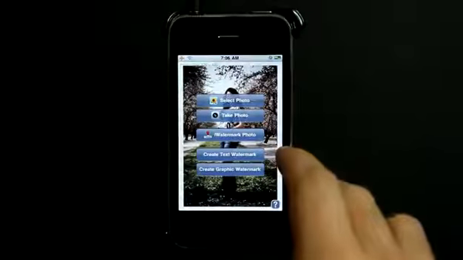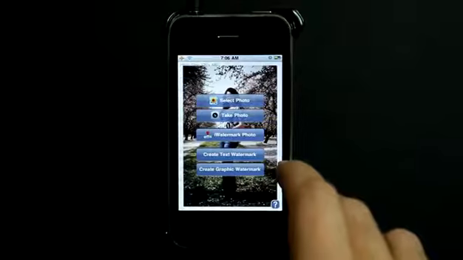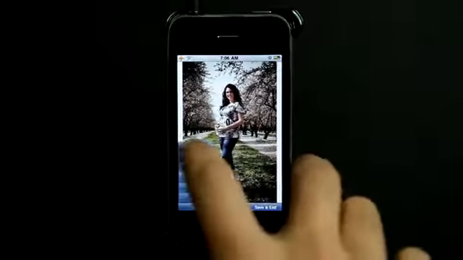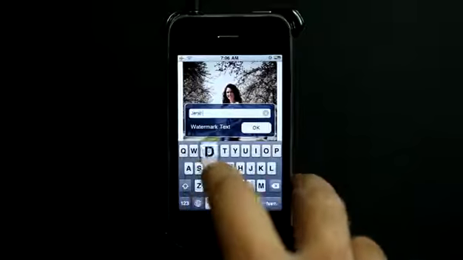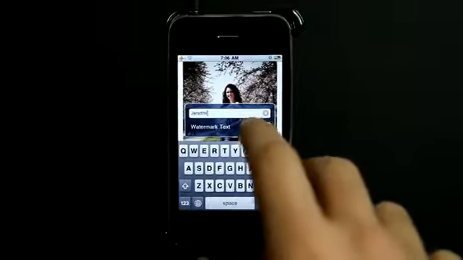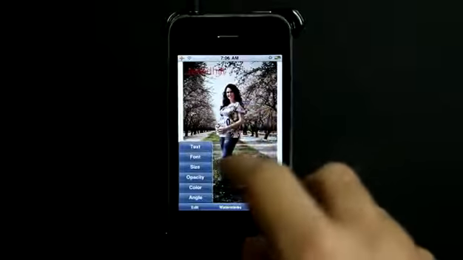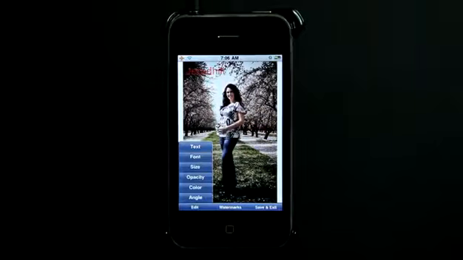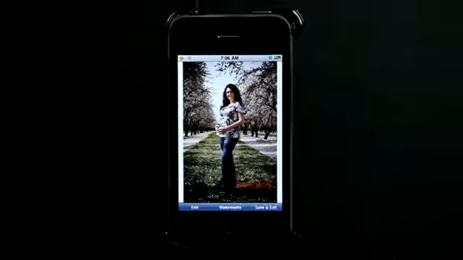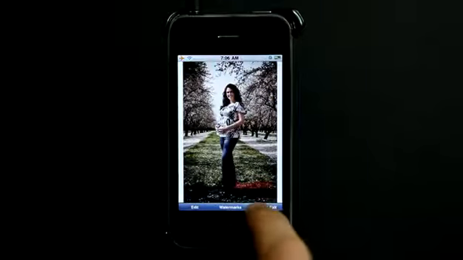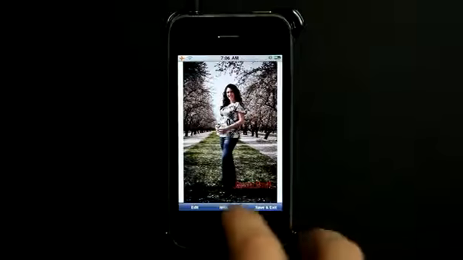So I can also create a text watermark or create a custom watermark. So let's create a text. I'm going to tap on text, and I'm just going to type in my name because I did take the photo, type in Jared Hill, and then I can go and adjust the font size, opacity, color, angle, anything that I want, and then of course I can move that around and then place it. And when I'm done, I can hit save and exit that.